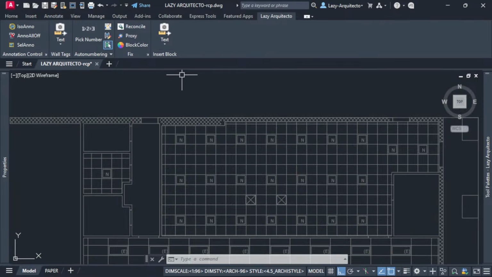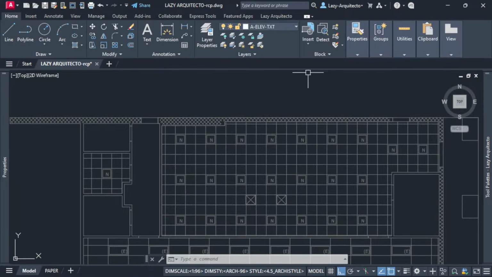Awesome, right? So insert block, but it says text. That's not right. So let's start tweaking this now. What I like to do is change this panel name to only blocks, similar to the blocks over here.